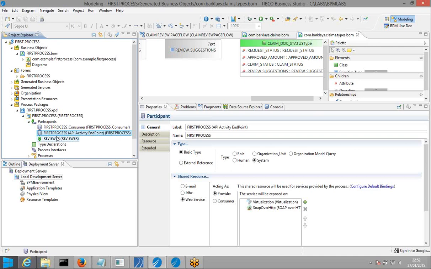So you can see here the first process. This is an API activity endpoint, and that is acting as a provider. So why was this created? Because your process is acting as a web service. So we have generated a web service for our business process.